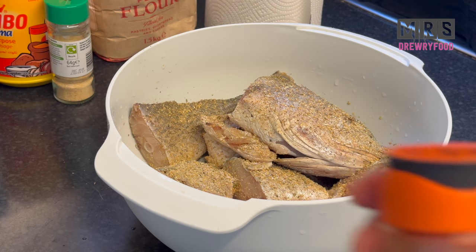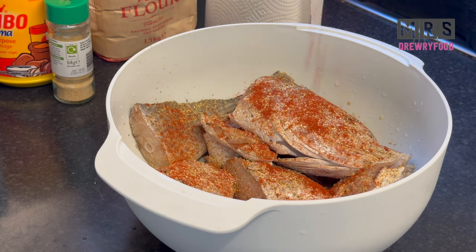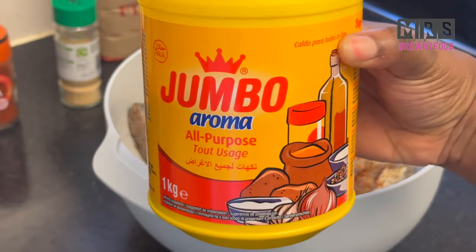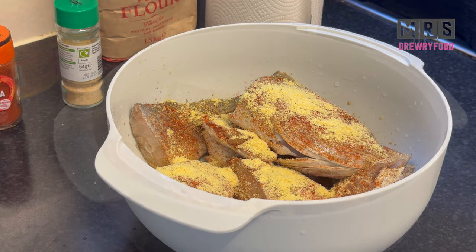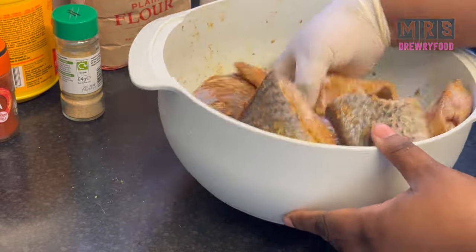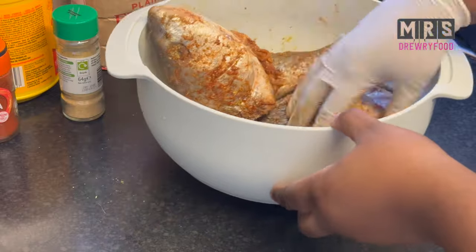And then one of my favorite, I am going to add some paprika. Sometimes I use smoked paprika, but this time this is the one I had. And I am also going to be seasoning my fish with some all-purpose seasoning from the brand Jumbo. You can also replace it with some fish seasoning or even crayfish seasoning if that's what you have. And that's it. So now I am going to mix it and make sure the seasoning enters every corner of the fish.